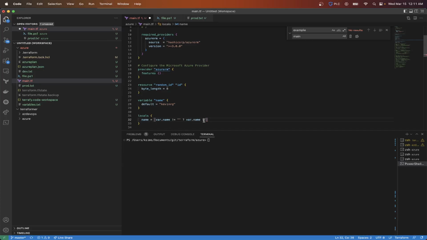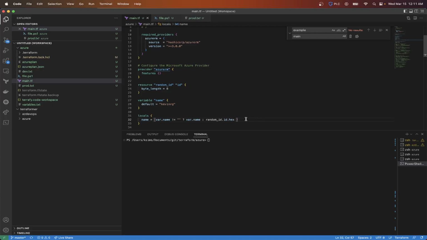I always forget the syntax, let me Google that here. Colon, yeah, colon, okay. So we're going to say assign the random_id.hex, I'm taking the hex value of whatever's in here.